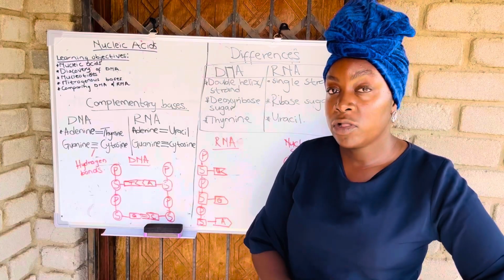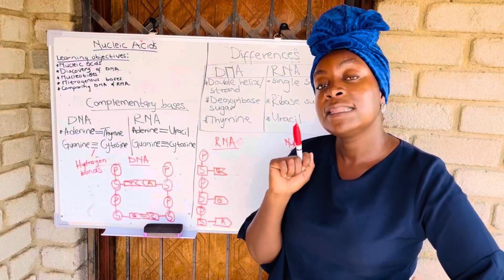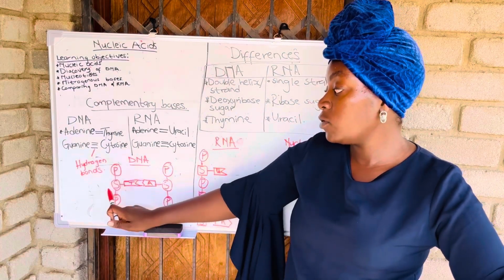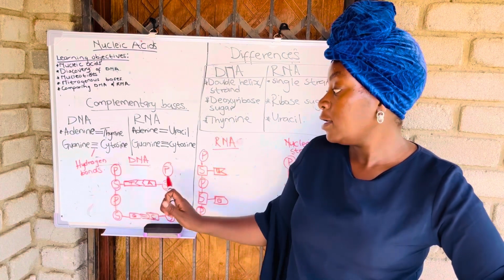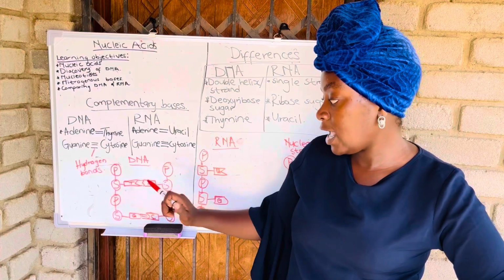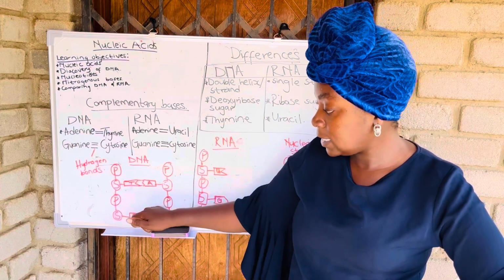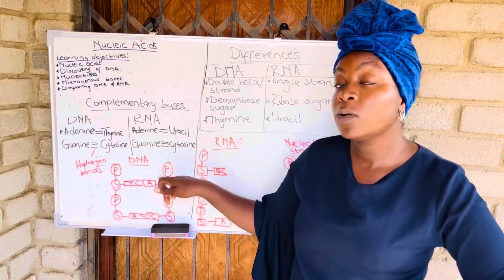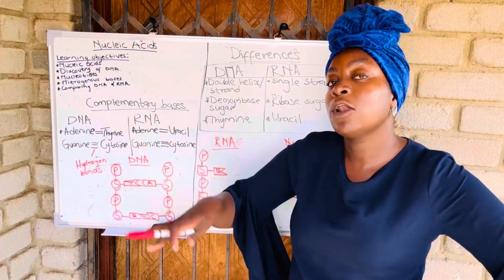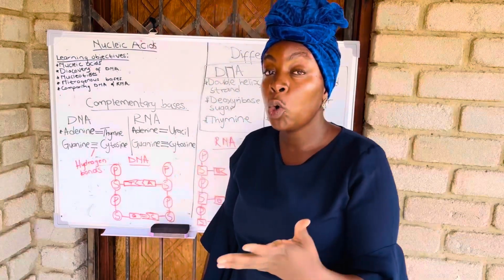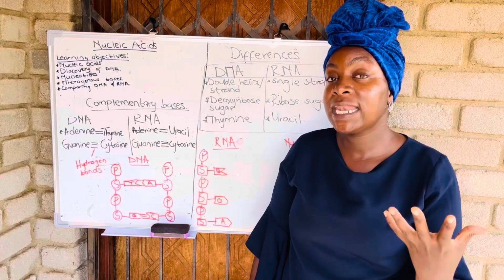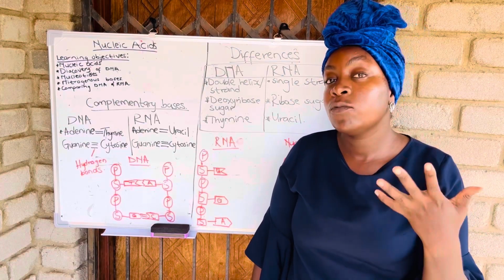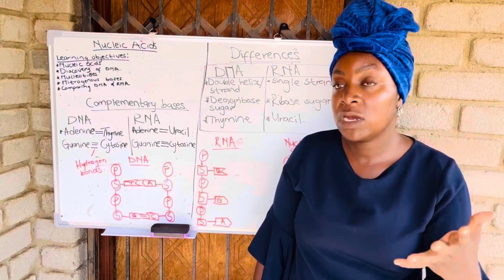We spoke about the nucleotide. In this case, the nucleotide has the phosphate group, the sugar, and the nitrogenous base, which is thymine. The nitrogenous base is adenine. So this is a nucleotide, and this whole thing makes up DNA. So it's a long structure that we cannot draw and understand. Now I want us to look into the differences between DNA and RNA, and then we can also see the structure of RNA.